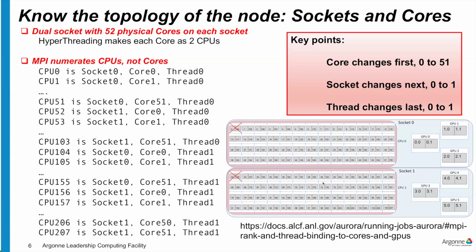And as documentation says, we also have 3 GPUs attached to each socket, and socket 0, as usually expected, has GPUs numbered 0, 1, and 2, while socket 1 has GPUs numbered 3, 4, and 5. It seems to be obvious, however, there are machines which are not doing it that way. So it's good to know the exact numeration so that you don't get confused later. You also know that each GPU has 2 tiles, and there is numeration of those, and there are ways of using those GPUs in a certain way as a full device or a sub-device, and I will touch on it a little bit later.